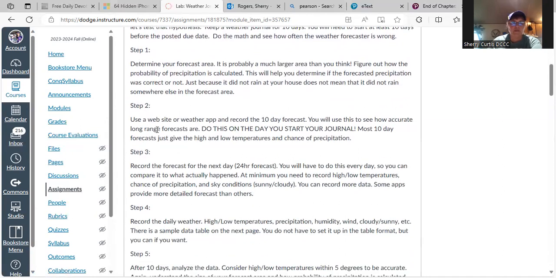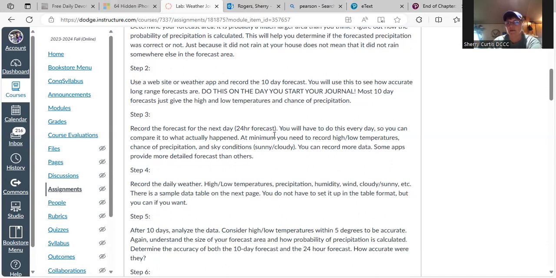Then you need to use a website or some sort of weather app and record a 10-day forecast. We're going to test that and see how accurate the 10-day forecast is. Once you record your 10-day forecast, do not change it. Your 24-hour forecast will change from day to day, and we're going to compare that to the original 10-day forecast.